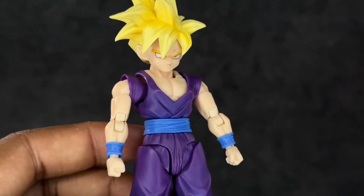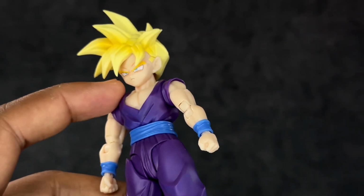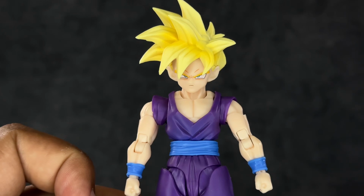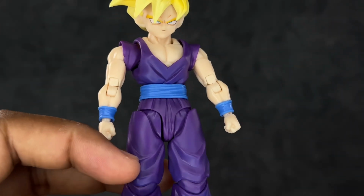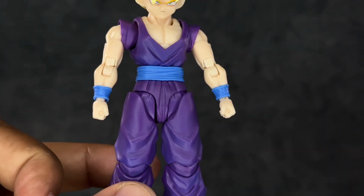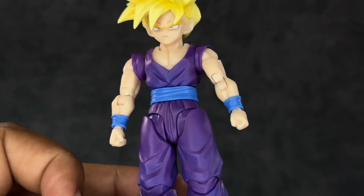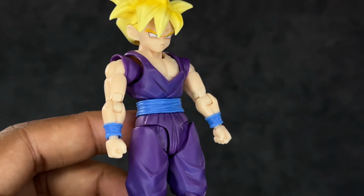Anyway, I love what they did with the skin tone. For the most part, everything translates very well, even between sculpt work and what's just molded. I love it all. The skin tone looks really freaking good, man. Also, the Piccolo gi, it just looks nice. It looks very nice. And one thing I can't tell yet is if this figure actually has some blue shading along the wrinkles, or my eyes are just playing tricks on me. Either way, it looks really good, man. It could have a lot to do with the lighting, but I'm just gonna say it's there because you guys might see it. Actually, no, I'm not gonna say it's not. You guys will tell me in the comments if you got this figure.